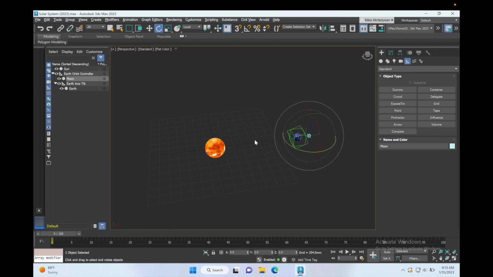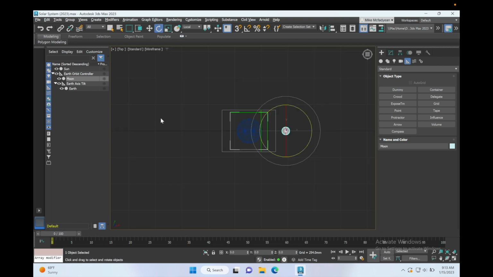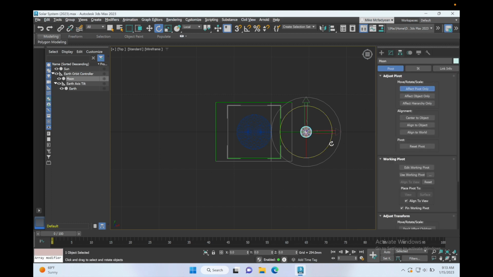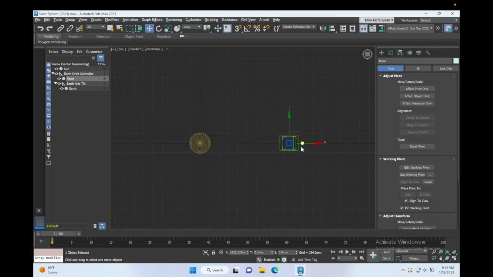Now we need to rotate that moon. So I'm going to go to the top view, and we need to go to Hierarchy, Effect, Pivot Only, Move, and this is going to go into the middle of that Earth Orbit object. Okay, and now we can rotate that.